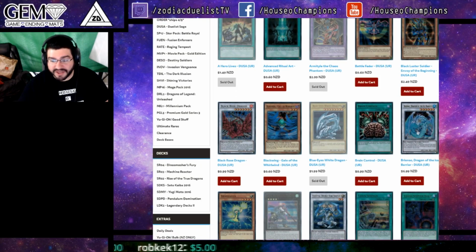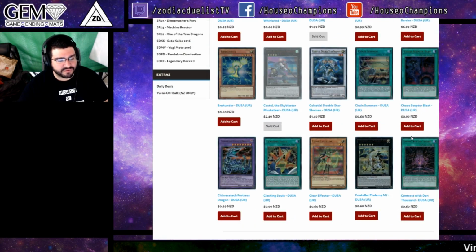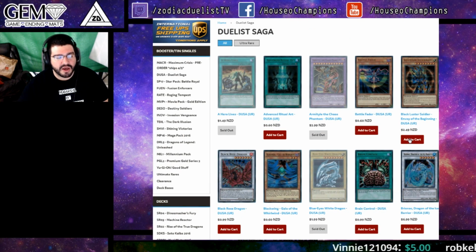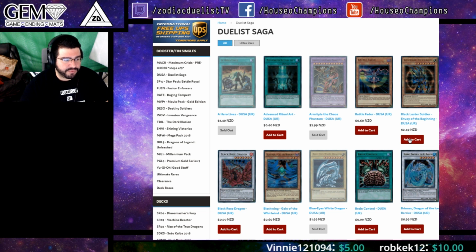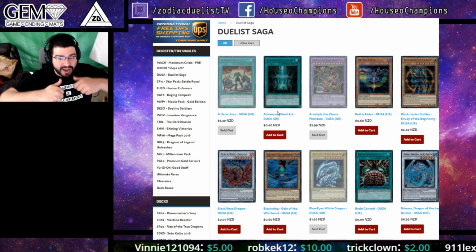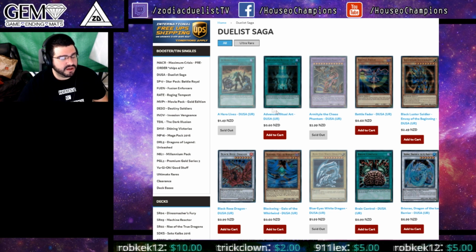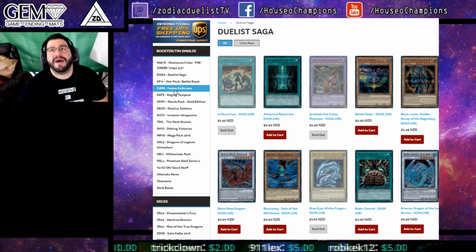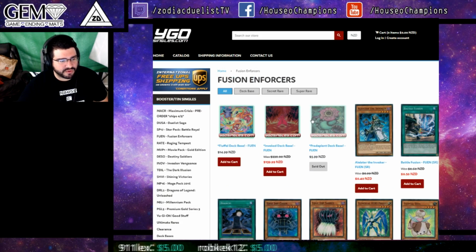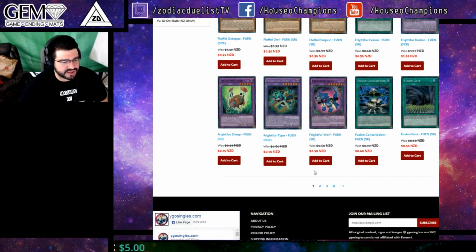The Baronics are super cheap, $7 New Zealand. All sorts of really good deals here to be had for extra deck cards, but I would avoid completely anything that's not from the extra deck, and even then you're going to be trying to warp it back to where it's not distinguishable for tournaments. It's just an unfortunate thing that you have to do that even for your extra deck. But Fusion Enforcers, of course, probably the best place to come and get some cheap fusions.